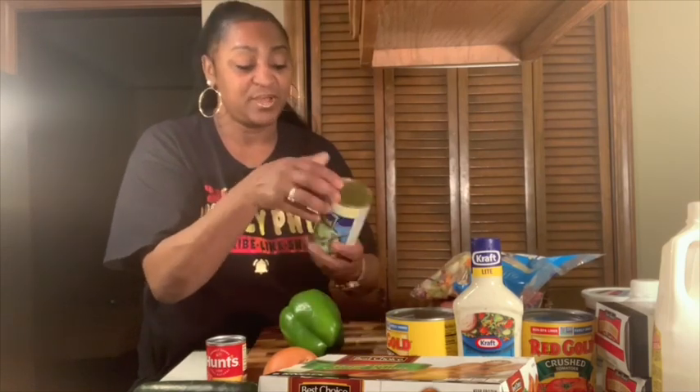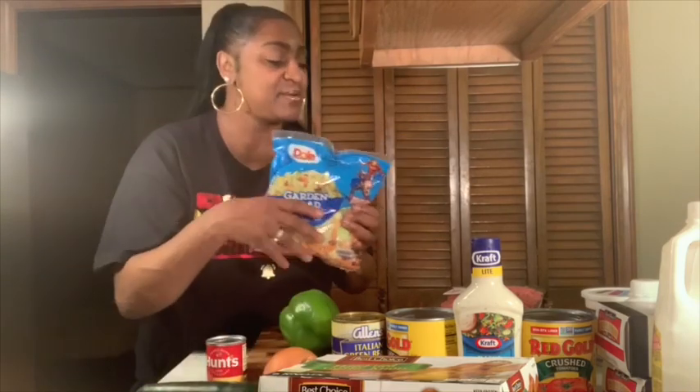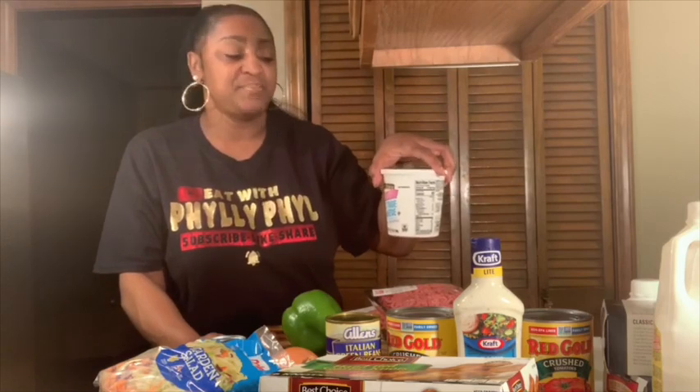I thought about corn, but I'm going to go with my Italian green beans that I love so much. Then we're going to have a little side salad with salad mix, cucumber, and tomato. We have our crushed Red Gold tomatoes to make the meat sauce. The cheese is in the fridge. We're going to use no-boil lasagna — I've used it before, I like it. And we're going to make a cottage cheese mix, mixed with eggs to layer in the lasagna.